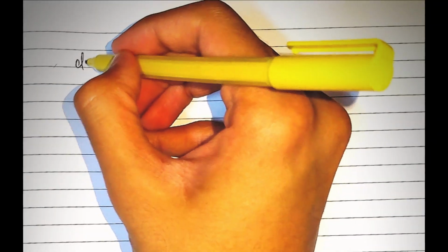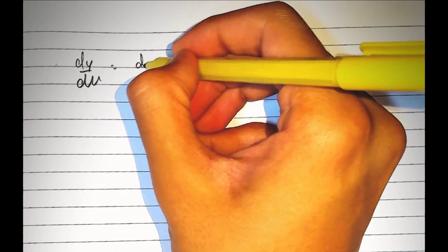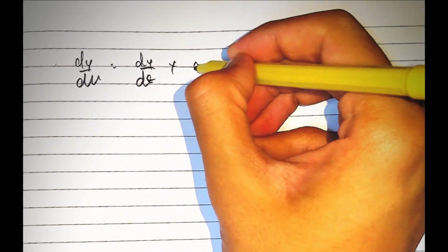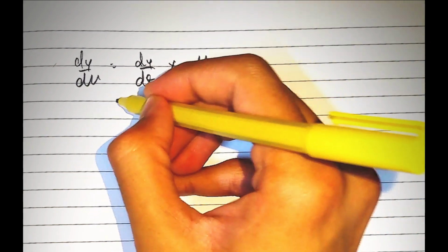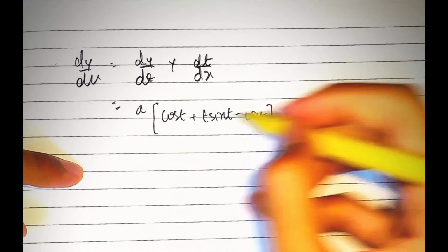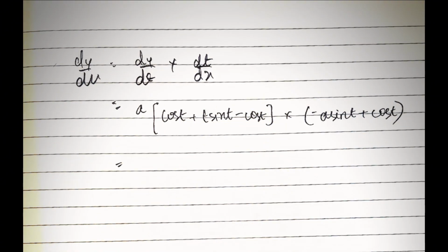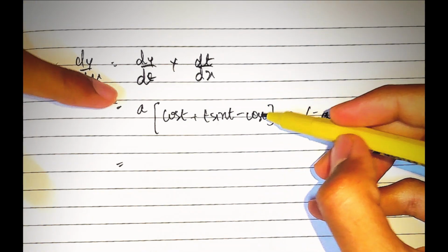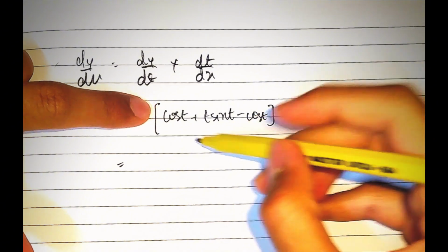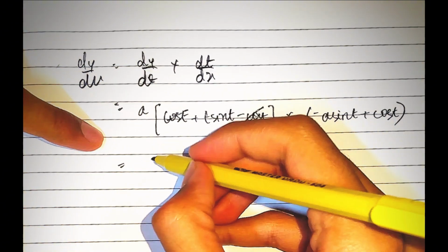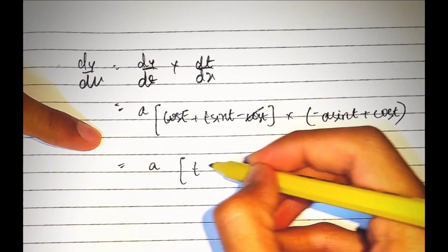Okay, so this is the final derivative, and now let's put these things into the chain rule. The chain rule was dy by dx is equal to dy by dt multiplied by dt divided by dx. So let's put these values, which I just placed over here from the results we calculated. The question said that you have to find dy by dx, right? If you see cos t minus cos t, these would be cancelled. We are left with a t sin t.